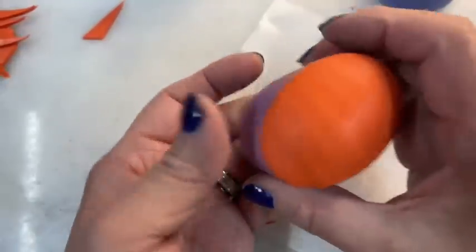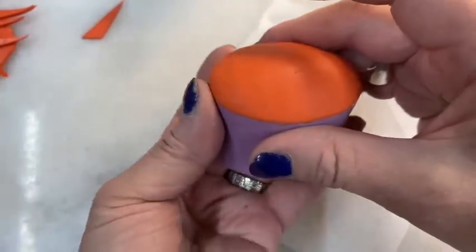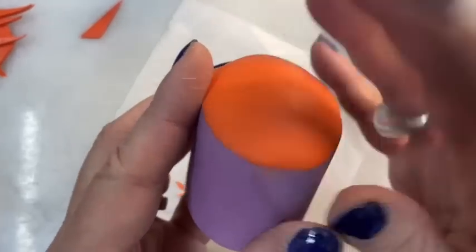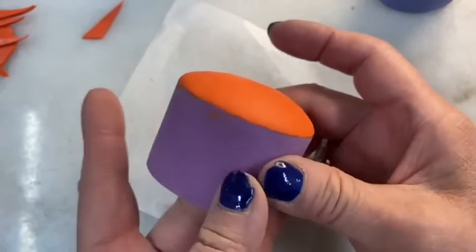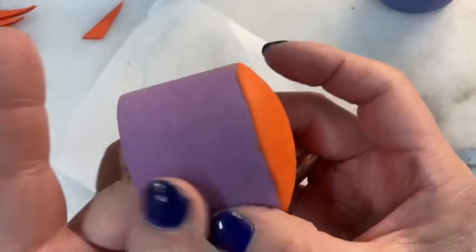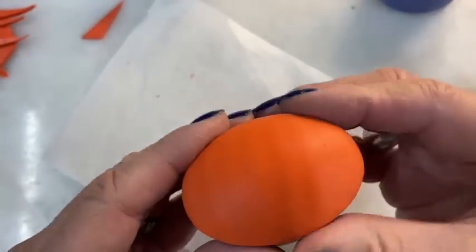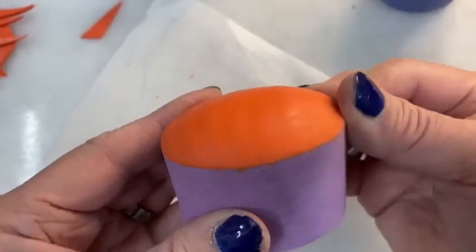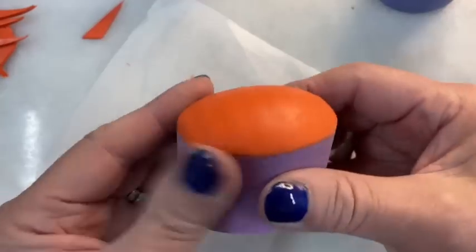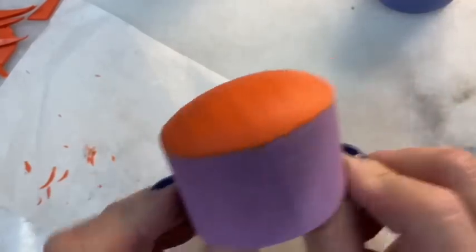To the violet side. Okay, now examine it from the side, and if necessary, you can take your fingers and you can actually kind of stroke the inside and stretch the clay if the shape is not right. Let's see if I can put it on the side so you can see my fingers inside. Stroking. All right, so there's the orange clay top, and that's how you will attach it to the side.